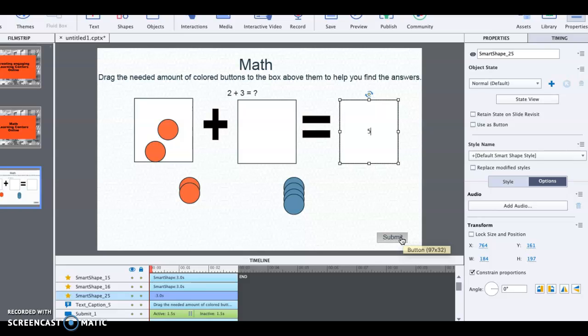Then they would enter a number here and hit submit, and it would give them correct or incorrect. So my train of thought right now is developing an internet-based math learning center, keeping it engaging and creative for the kids to keep going and want to continue to use it.